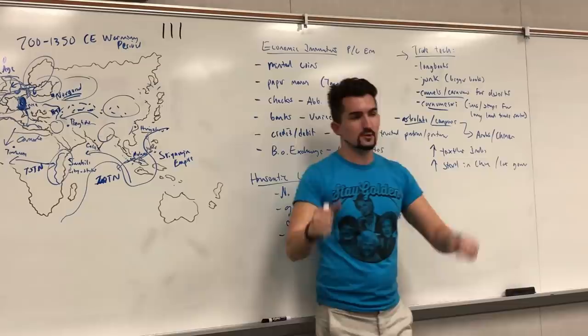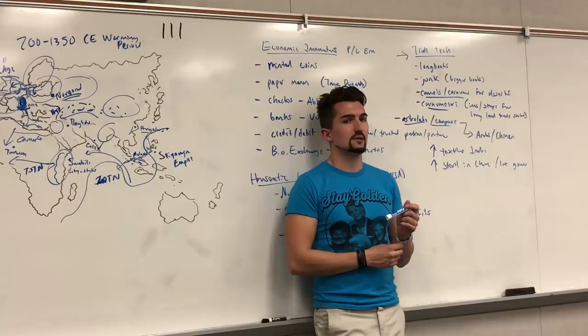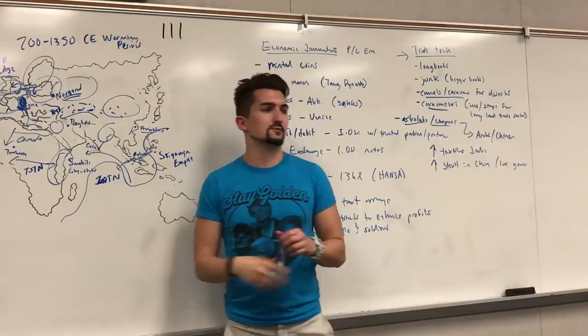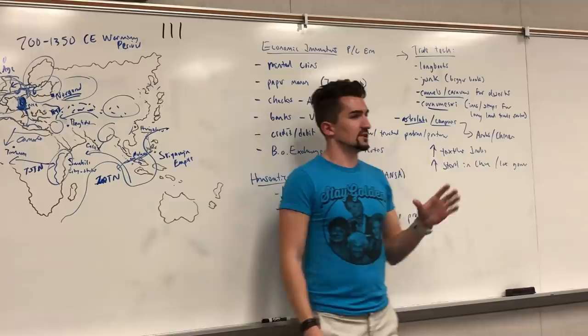However, with all of this spreading of technology and goods and language and culture, I'm also going to have something else spread that's not so good. Disease. What's the major disease that's going to spread from China to the West? The Black Death, yes. They believe it's the same bubonic plague bacteria that was around for the plague of Justinian. It's going to start in China. It's going to wipe out 50 to 90% of people in the areas where it pops up.